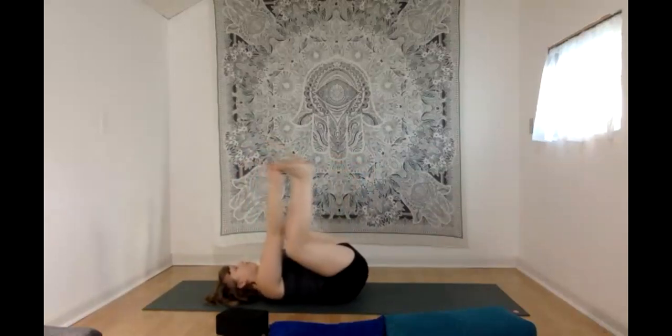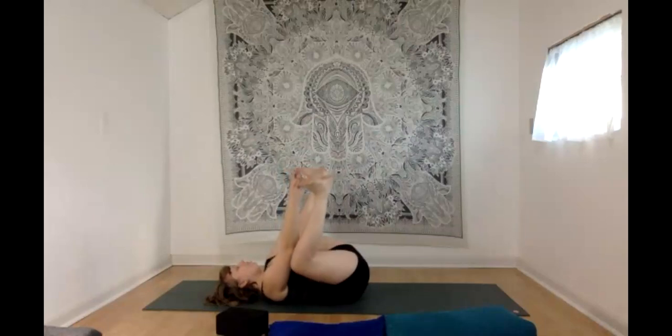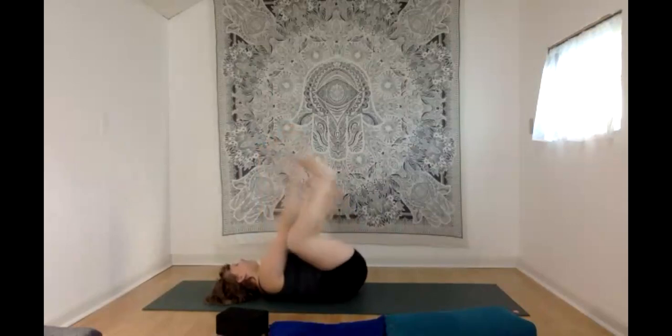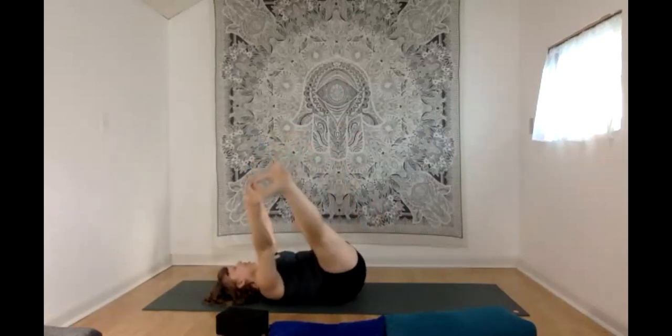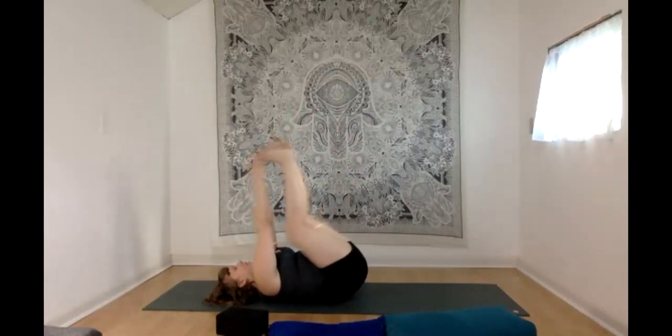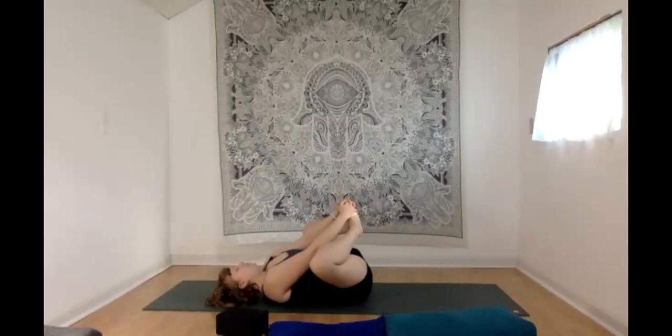And then we'll find happy baby, either holding on to the backs of the legs or grabbing hold of the toes or feet and then pressing or pulling your knees in toward the armpits. You can rock a little bit here or just hold steady, pulling the knees in. Or maybe you bend and straighten opposite legs a couple of times, having fun, experimenting. And if there are any last poses, movements, or stretches that you're wanting or needing, take a few moments here to move through those. And then set yourself up for a nice and cozy Shavasana meditation.